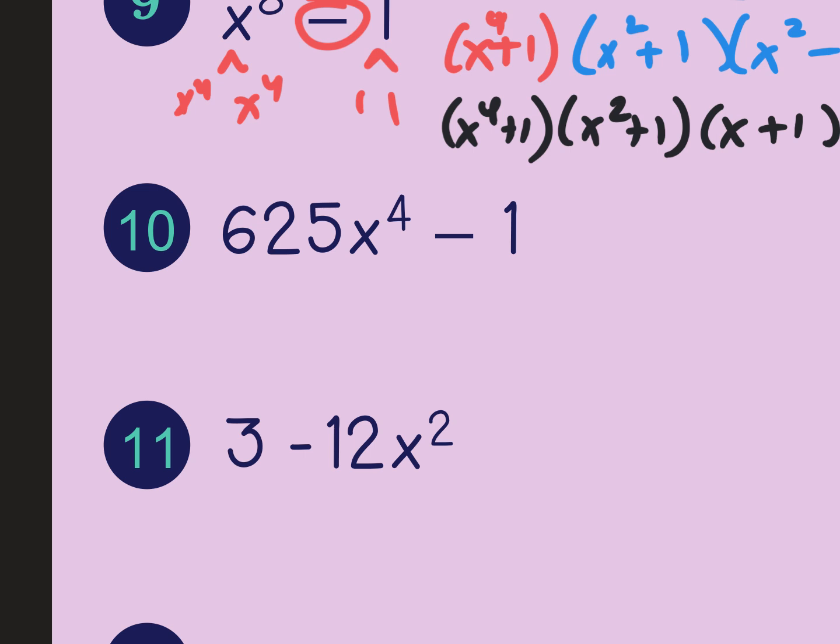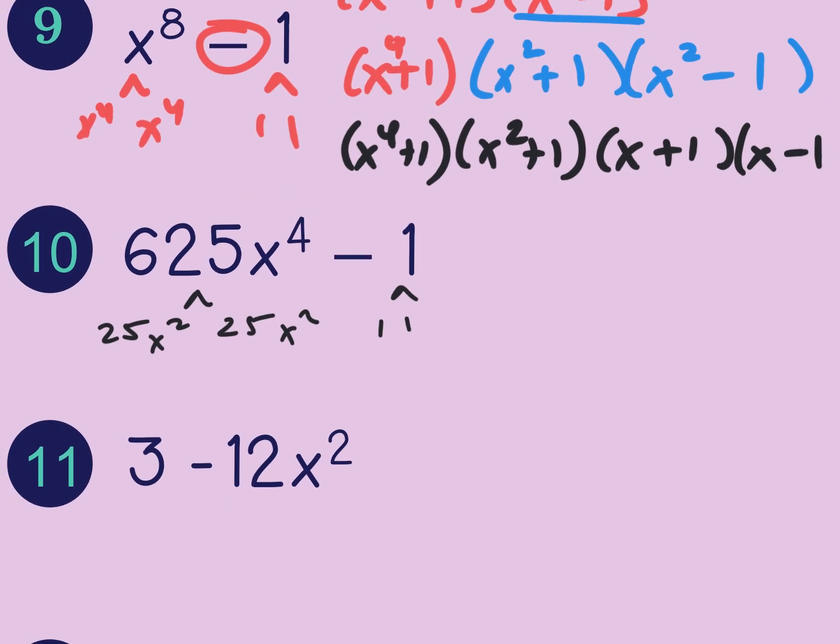So let's look at number 10. GCF. Is there a greatest common factor between 625 and 1? No, okay. Are these perfect squares? What times what gives you 625? 25 and 25, agreed. And what times what is going to give you x to the 4th? X squared, x squared. What times what gives you 1? 1 and 1, all right? And there's a minus sign in the middle, so I know, oh, wait a second, this is the difference of squares. I'm going to say 25x squared and 1 in both parentheses. And what are the signs in the middle? 1 plus and 1 minus.